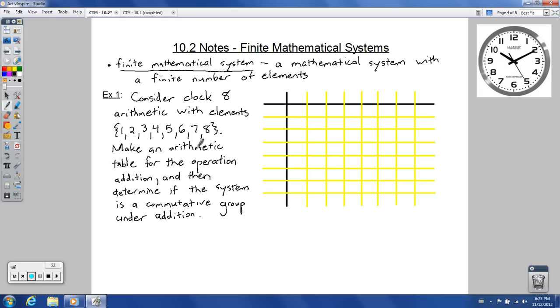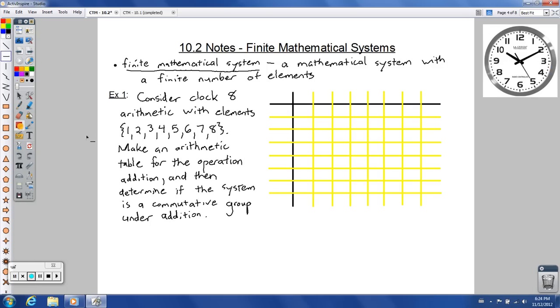So what is clock 8 arithmetic? What do I mean by that? So right here we have clock 12 arithmetic, like we're used to seeing. You add 1 plus 3 and you get to 4 o'clock. If you're at, let's say, 7 o'clock and you add 6 hours to that, you're not at 13 o'clock, you go this way, you go to 1 o'clock. This is exactly like what we're doing, but we're going to do this with clock 8. So we're going to pretend the clock now has 8 hours on it instead of 12 hours.